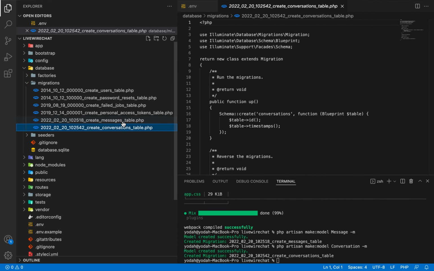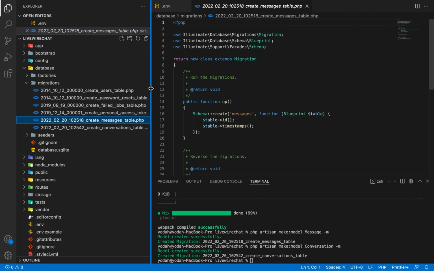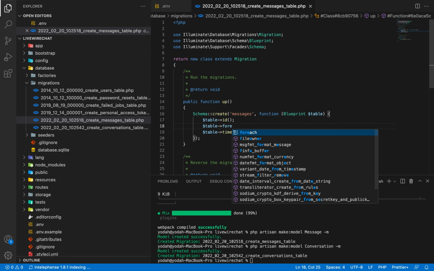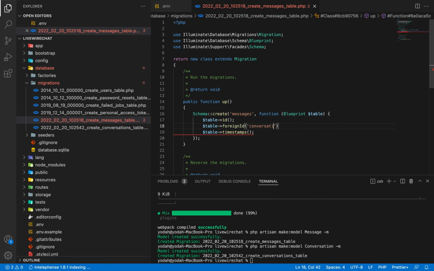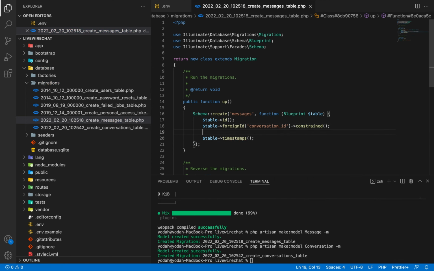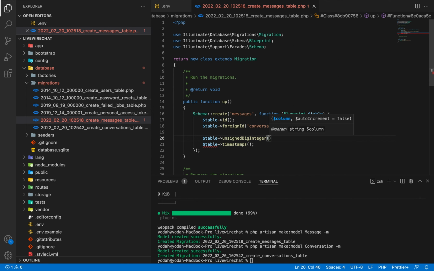So let's first start by filling up the messages migration. In the messages, we're first going to reference a foreign ID, which is conversation, because every message will belong to a conversation. So here type $table->foreignId('conversation_id'). Make it constrained since it's coming from the conversations table. Then a semicolon. Next, we're going to add an unsigned big integer, $table->unsignedBigInteger.